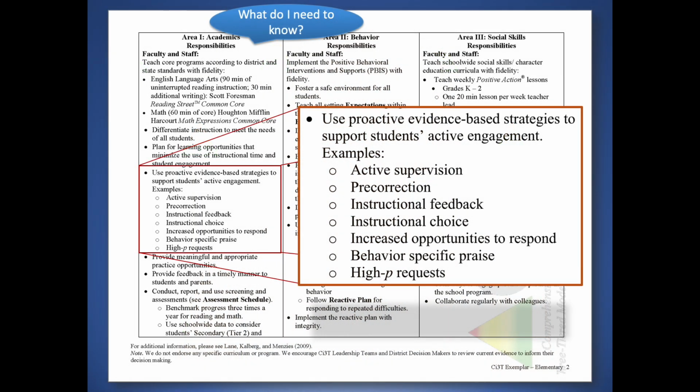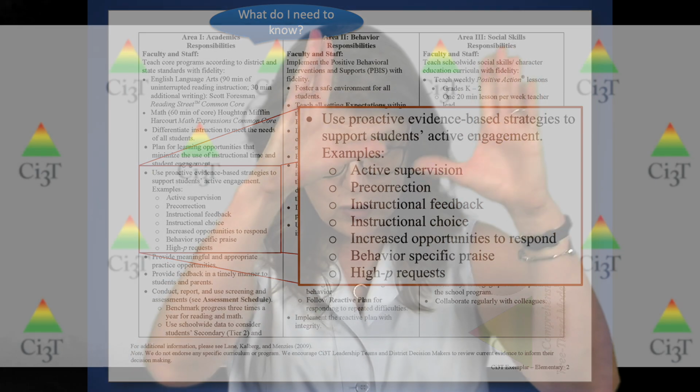And so we're going to put information in, like how you want to teach reading, how you want to connect to district or state standards. And then we're going to empower teachers with these low-intensity supports, things like how to use behavior-specific praise, how to increase kids' opportunities to respond, how to incorporate instructional choices. And we're doing that with the goal of making sure that we are having these rich experiences at Tier 1 where students can access instruction.